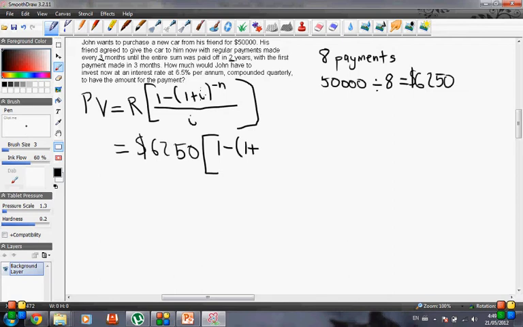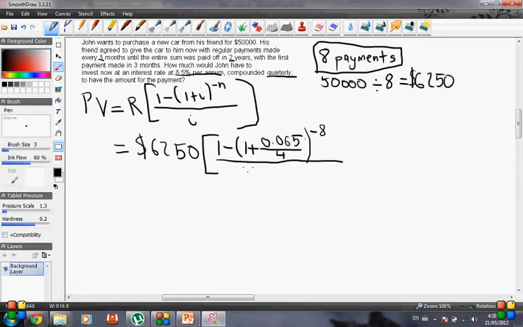Now be careful here, because the rules that apply to compound interest and amount of an ordinary annuity do not disappear for present value here. You have to apply the same rules, which means that you have to make the interest rate, which is 0.065 or 6.5%, and divide it by 4 because it is per 3 months, which is a quarter of a year. And since the interest rate is 6.5% per annum, compounded quarterly, you have to divide this number by 4 to get the interest rate per 3 months. And we already established that there were 8 payments, so 8 compounding periods. So to the power of negative 8 divided by I.